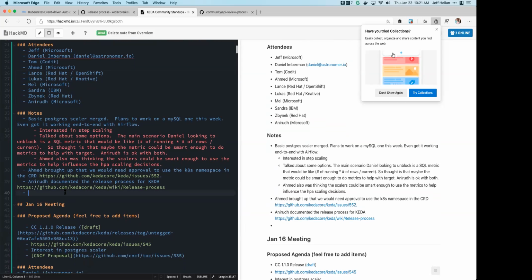Lucas? No, that's a curious point to 2.0, because that brings us back to the conversation about the scaled object. Do we stick with one or multiple ones? If we do a 2.0, I think we should rediscuss that and finally decide and stick with it forever. Sure. Lucas, anything from your side?